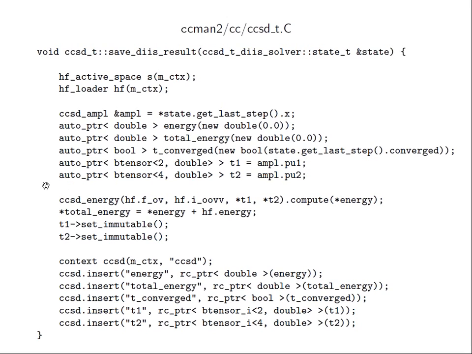In principle, this applies to doubles automatically, of course. But if I have arrays, we possibly delete this. Well, it's different with arrays, because auto PTR does not support arrays. Why do you need it for doubles? Because doubles will be destroyed anyway. Well, it's not just a double. We create a new double on the heap. The reason is to put this piece in the context, it has to be in the form of a pointer. If you just write double energy equal that, the energy will be created on the stack.